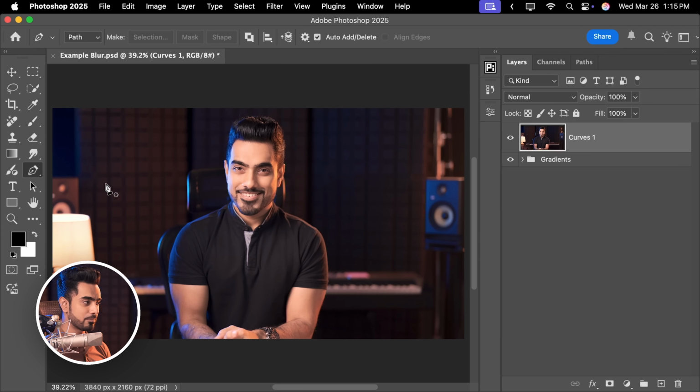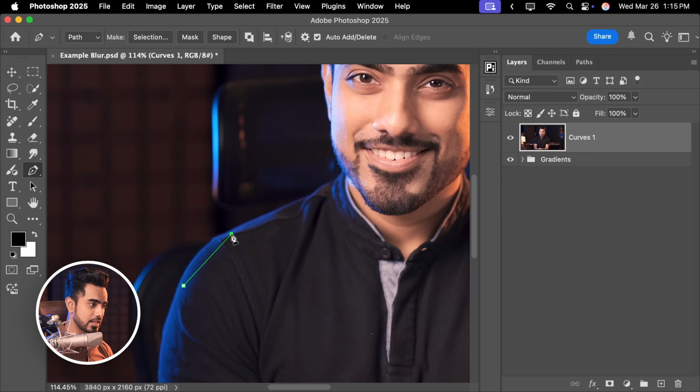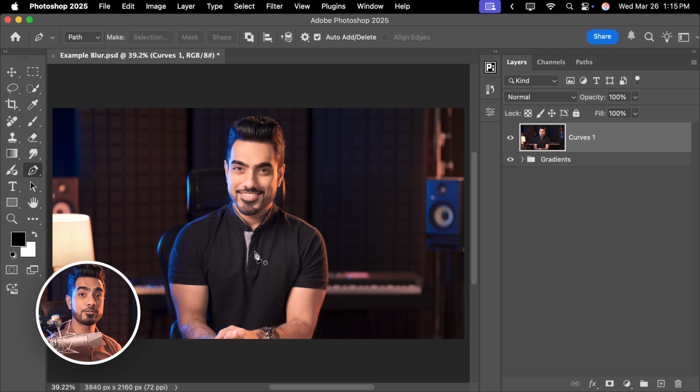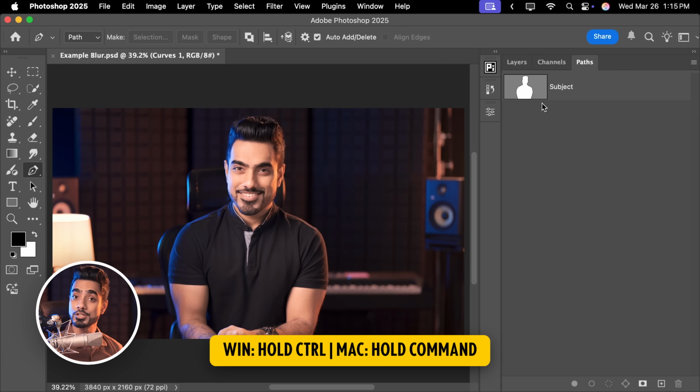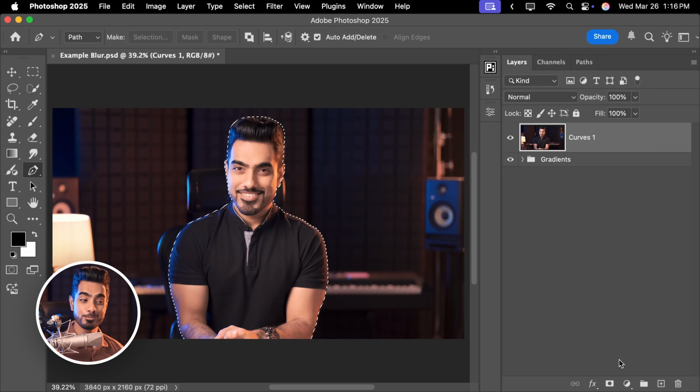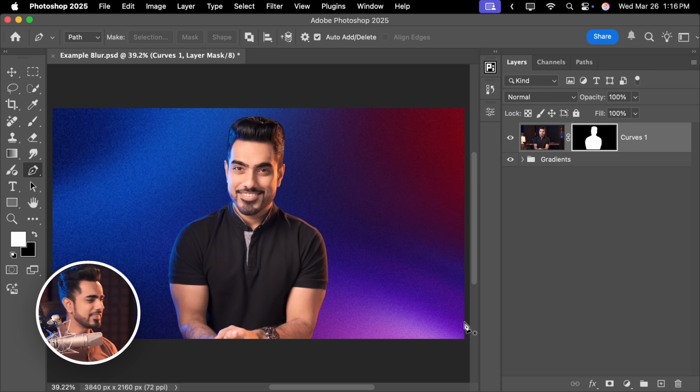Now, I usually use the pen tool for it because of the smooth curved line. So all you have to do is to select the pen tool. You already know this. Click, click and drag to create a path. Now, I've already made the path, and if you want to turn it into a selection, we need to go to paths. Inside of that, hold the control or command and click on the thumbnail to have a selection right there. Now, if we mask it out by clicking on the mask button, this looks all right.